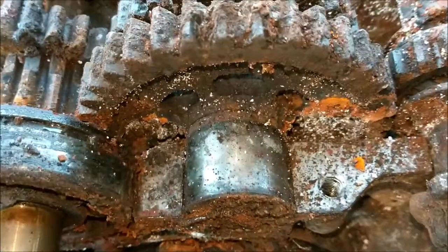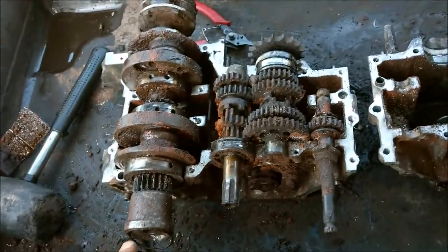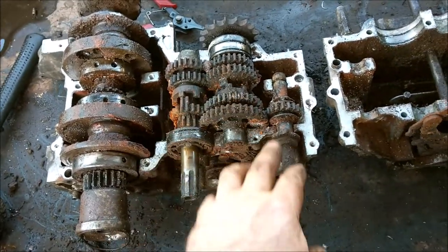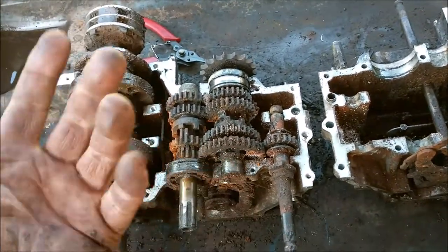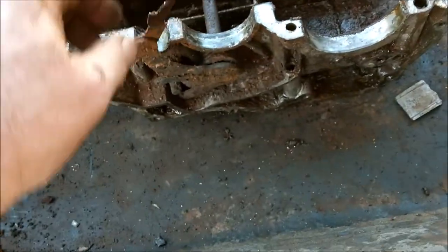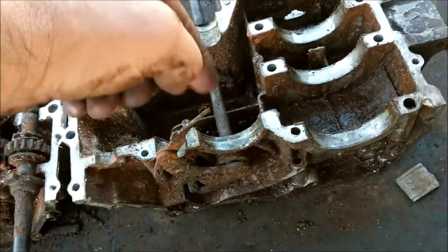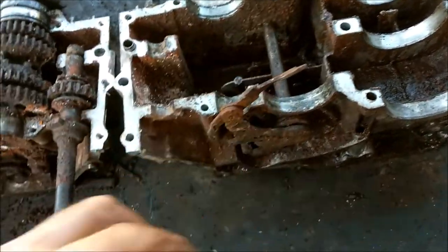So the engine is now split. I need to take everything out, the crankshaft, all the lay shaft and all the rest of the gears out of the gearbox, and just see what I'm left with. Take everything off, bits and bobs, nuts and bolts and screws, engine's cleaning out. Try and tap that, that's a gear shaft selector, comes right through.